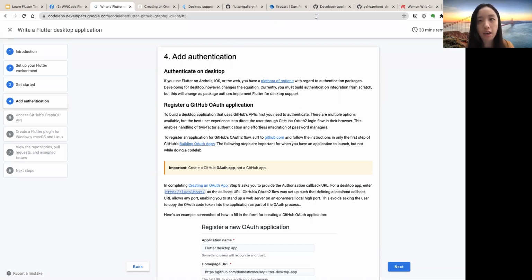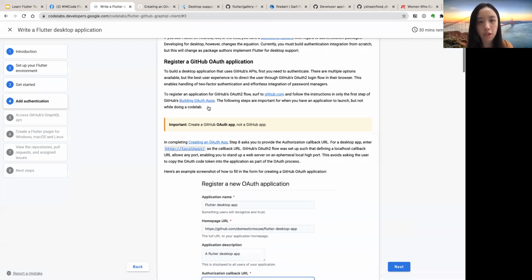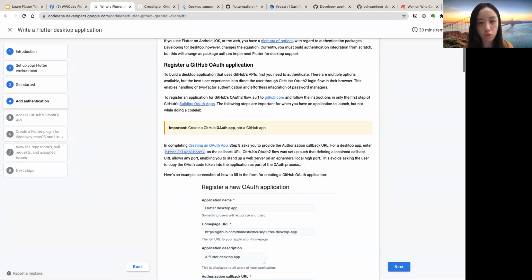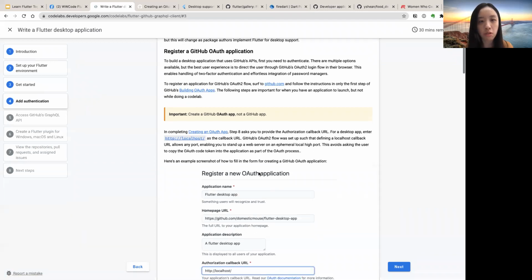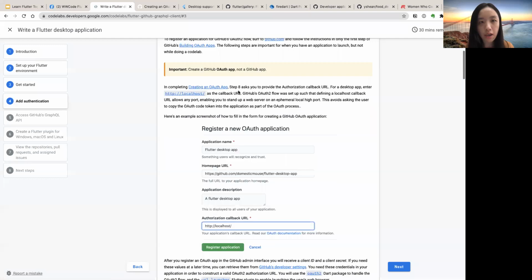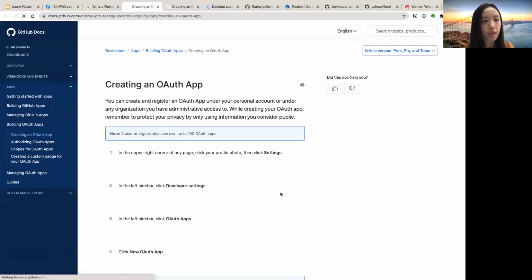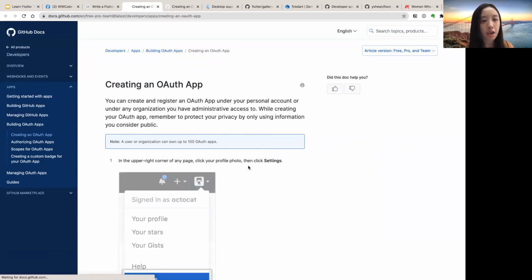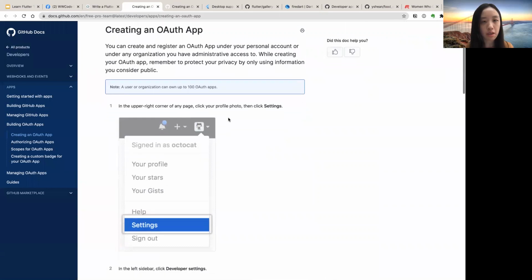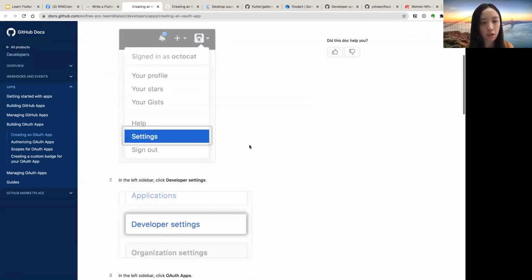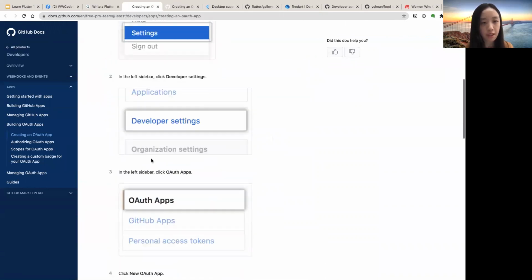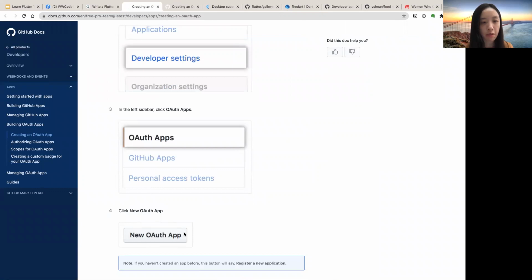And I have a GitHub account, and I have already gone through the steps here to register a new OAuth app. So if I open up this link, I should go to the official documentation in GitHub. So there are the steps here that you can follow. Open up the settings, and then create a new OAuth app.